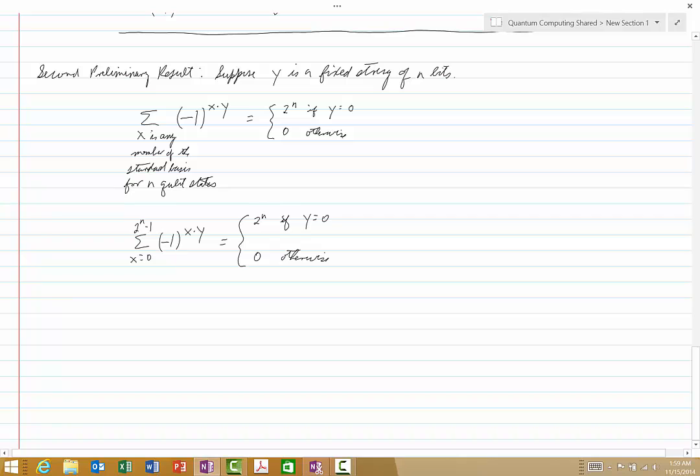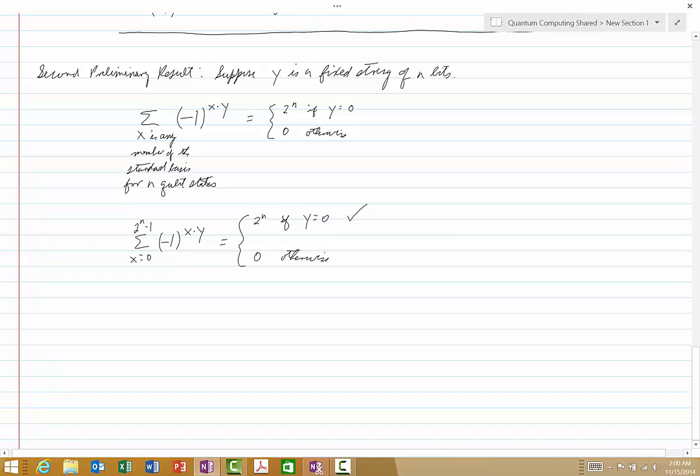And so negative 1 to the x dot y power would be negative 1 to the 0 power, or 1. As we pointed out a moment ago, the total number of terms in this summation is 2 to the n. So if we sum up 1, 2 to the n times, we get 2 to the n. So the top result is, I think, pretty clear. But how do we get the bottom result?